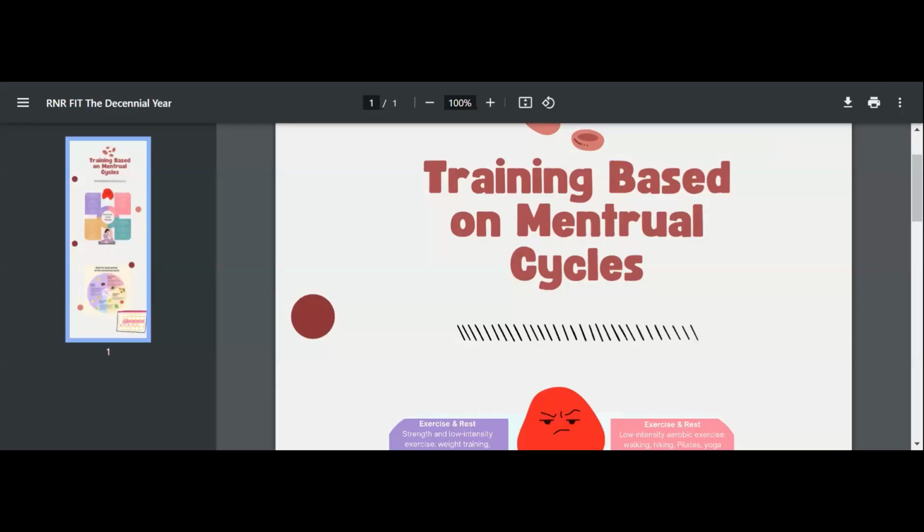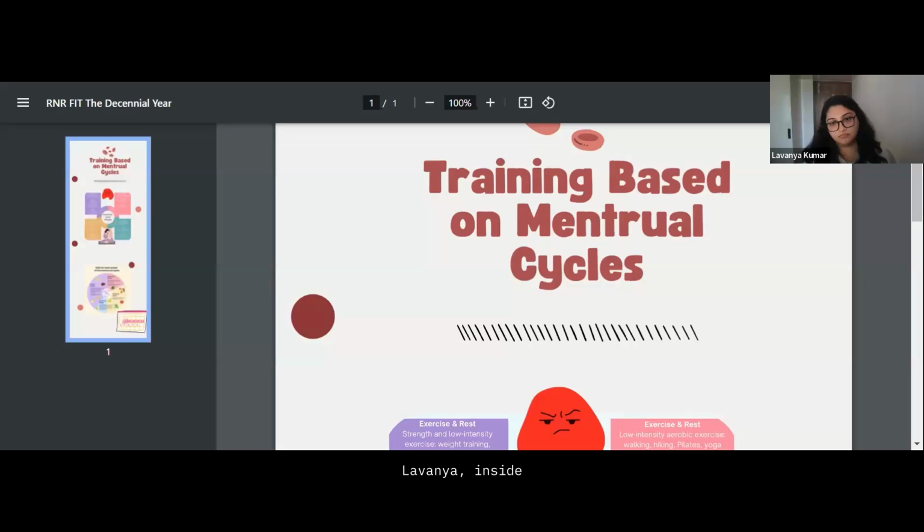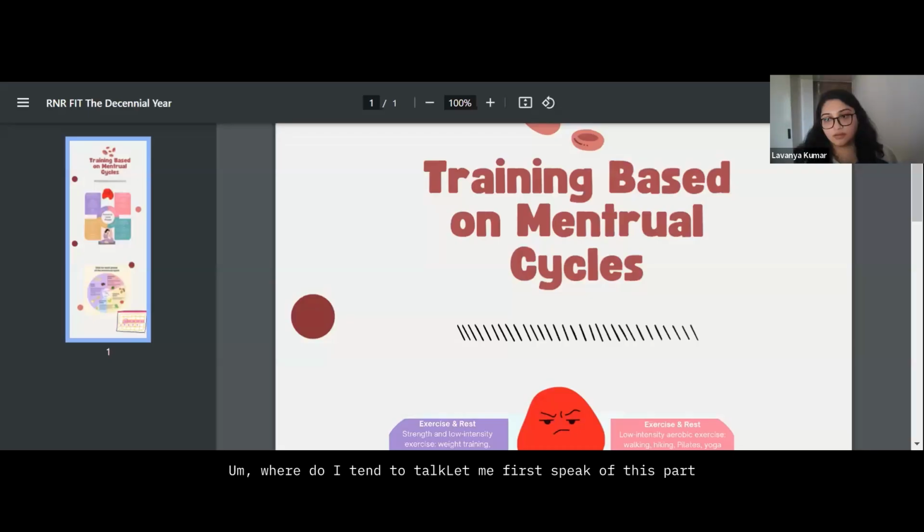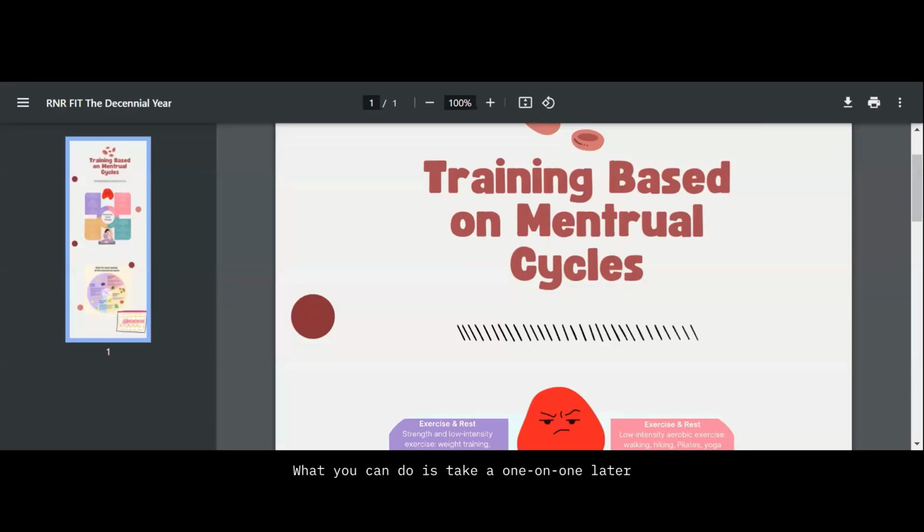Inside. Inside, Lavanya. Oh, got it. Inside. Okay, let me first speak of this part where the pain is along the inside of it. Is it only while walking, or is it even otherwise when you're just sitting and doing nothing as well? Can you maybe come on call so that's easier to communicate? I guess she's in a meeting. What you can do is take a one-on-one later with her. Yeah, no problem, we can do that. That'll be better. Let's just continue. Yeah, she'll be fine with that.